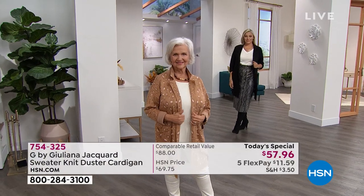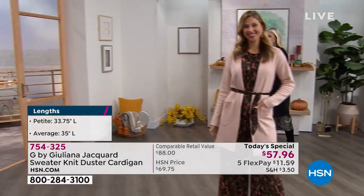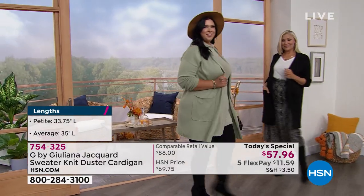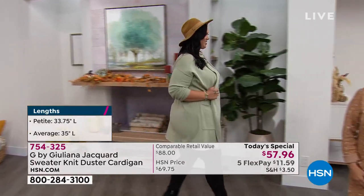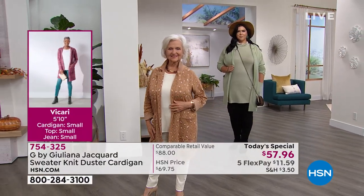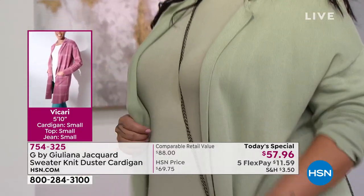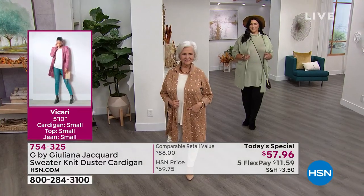And streets of every big city and really everywhere, because this is the hottest silhouette in fashion. This great length is so easy — it's not too short, it's not too long. This jacket checks so many boxes: it's a long blazer, a great open sweater, an oversized cardigan, a lightweight jacket, a lightweight coat. Actually, I hesitate to say lightweight — it's more of a medium weight. It has substance to it. It is a cotton-rich rayon blend with an incredibly soft hand, but it's cotton, so it's breathable and durable.